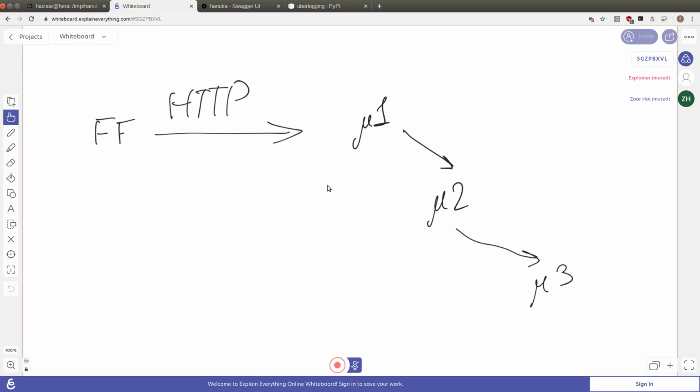So we can introduce some random request ID string here, which will be picked up by M1 through headers. And whenever it calls microservice 2, it will pass it on, etc., etc. And all the log messages related to that particular request handling will have those request ID strings attached to them.